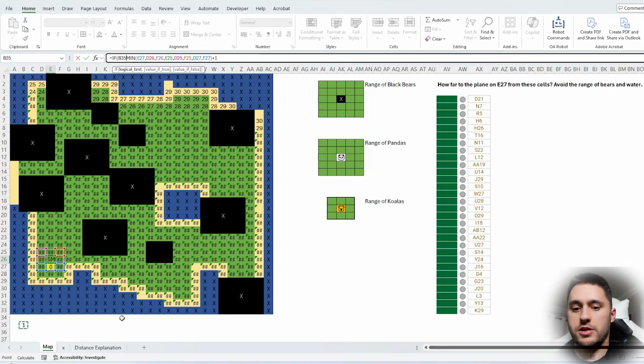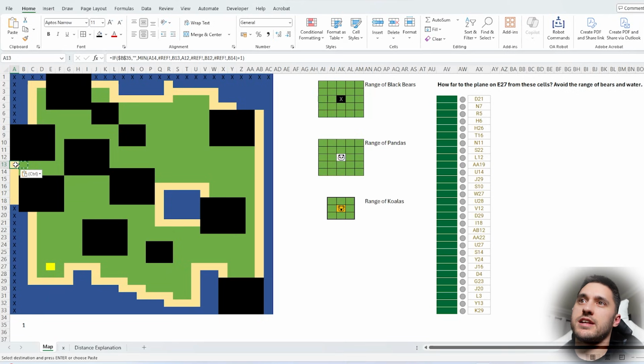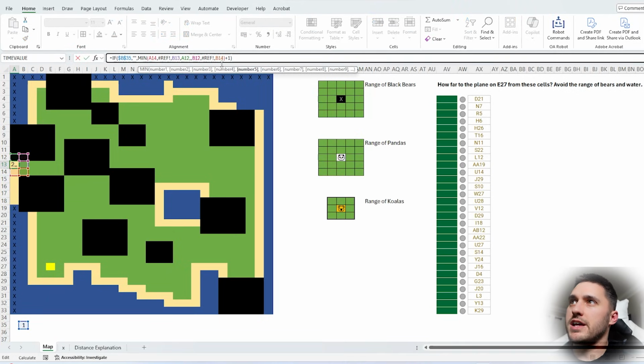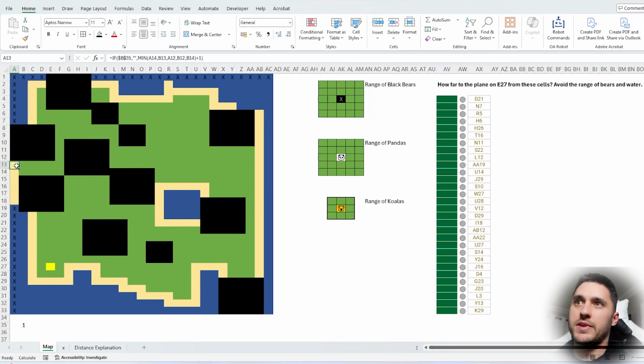So if circuit breaker's on, let's press F4 to lock it, then give me a blank, otherwise give me that stuff. And then in these sandy cells here at the edge, I just want to get rid of the refs, because that's where we're outside the bounds of Excel and the locations don't actually exist. So if I do that and drag it down, then we should have every location covered. So let's turn circuit breakers off, let's turn circuit breakers on.